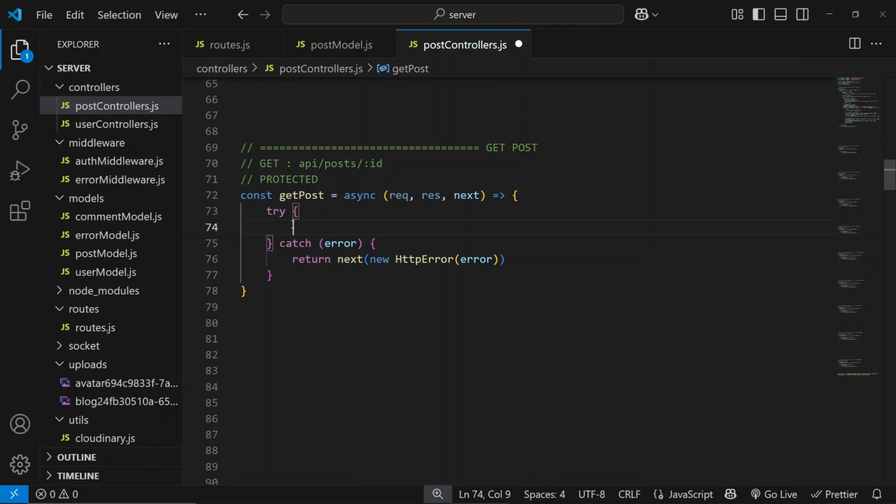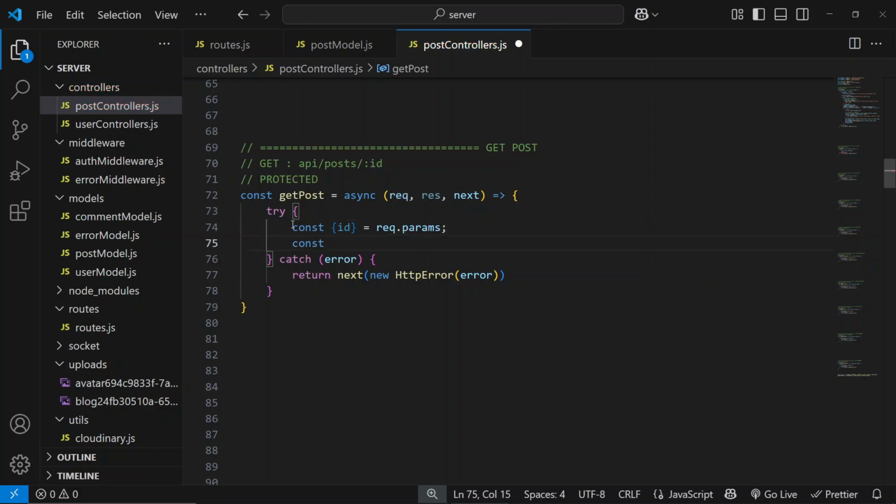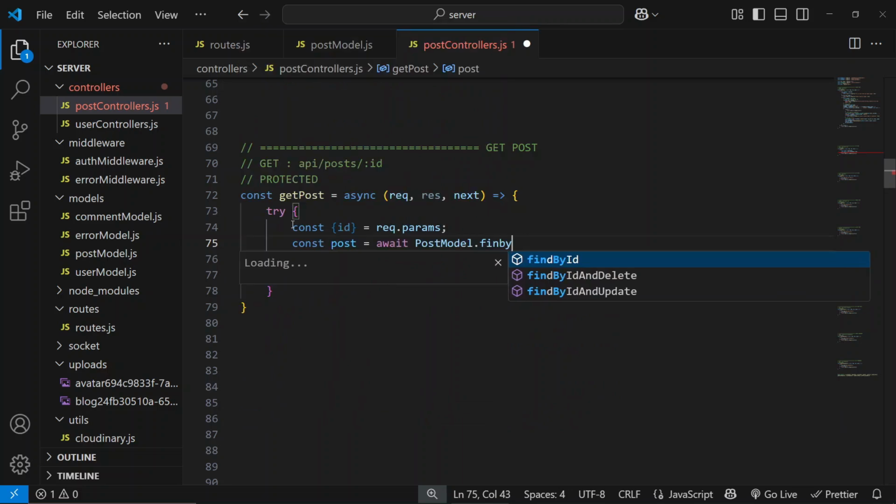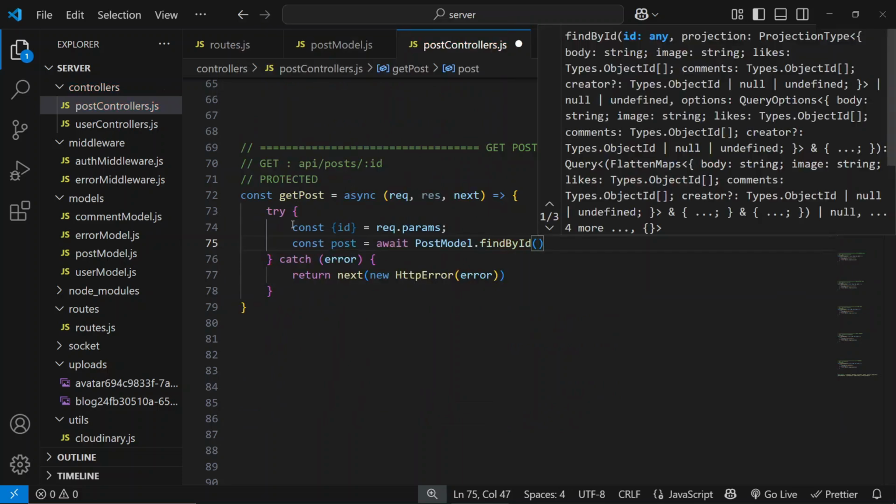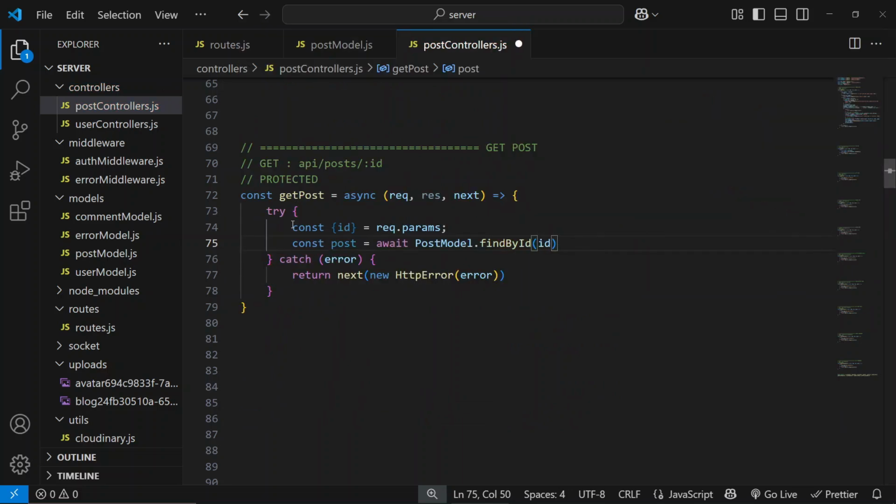Okay, and that is going to be coming from the request params. So request.params, and simply we just want to go ahead and say post model dot find by ID, and I'm going to pass in the ID of the post we want to get.